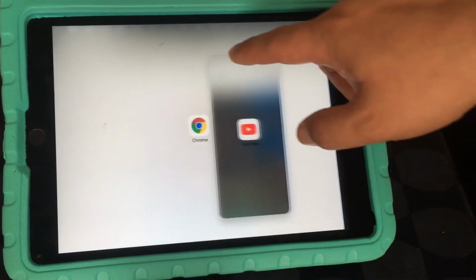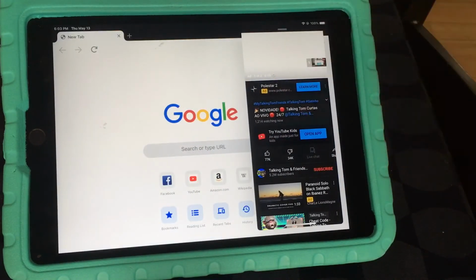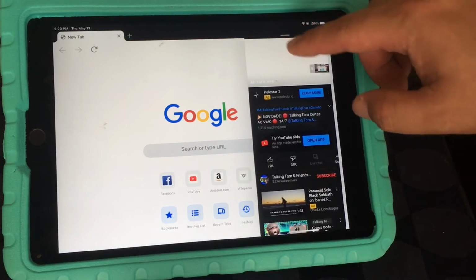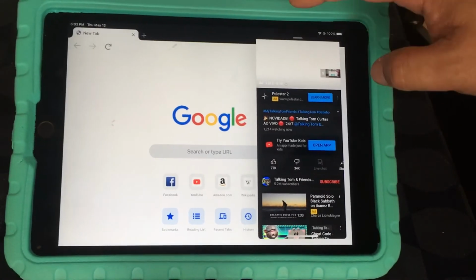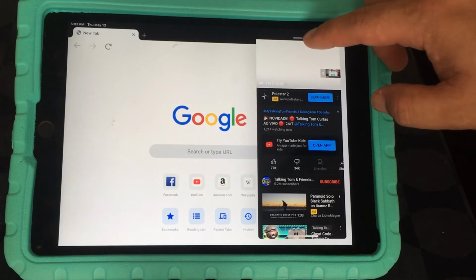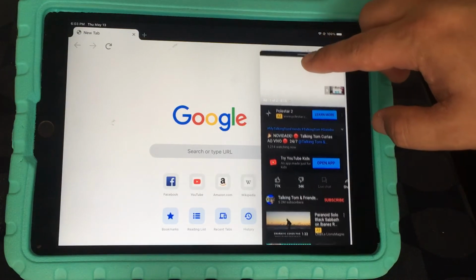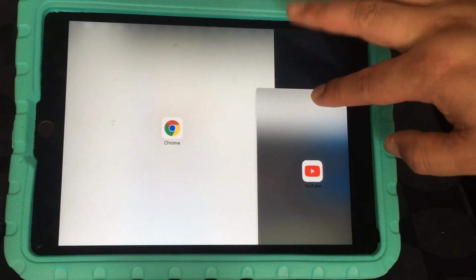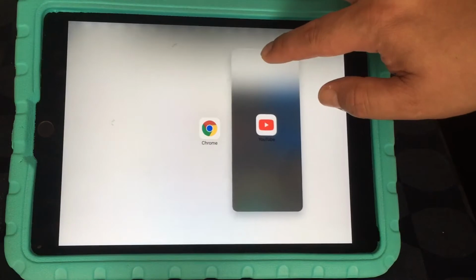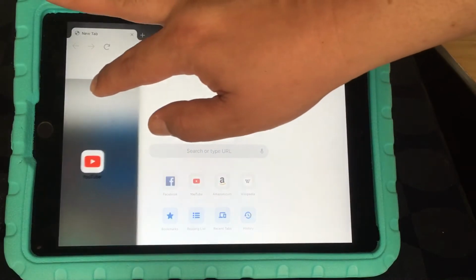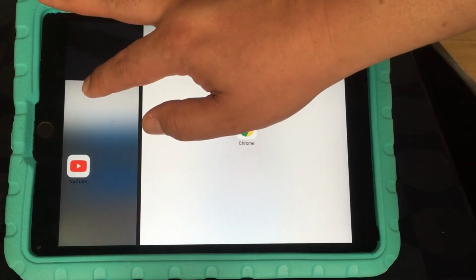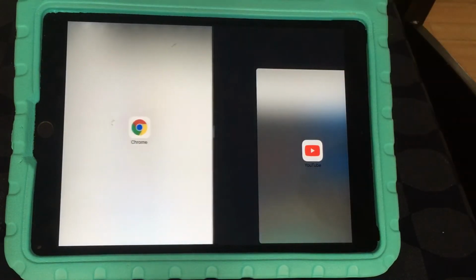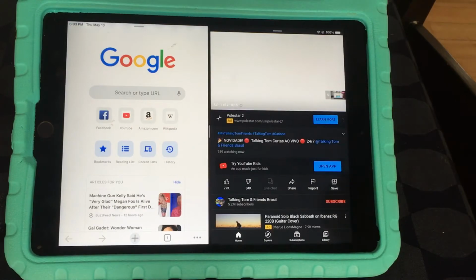If I move this pop-up screen, I need to tap the very top of the screen. There's a little gray bar. Tap that, hold, and bring it to the bottom right, and that means it'll place it on the right side. Likewise, you could go to the bottom left, and it'll put it on the left side. So for now, I'm just going to put it on the right side, let go, and there you have split screen.